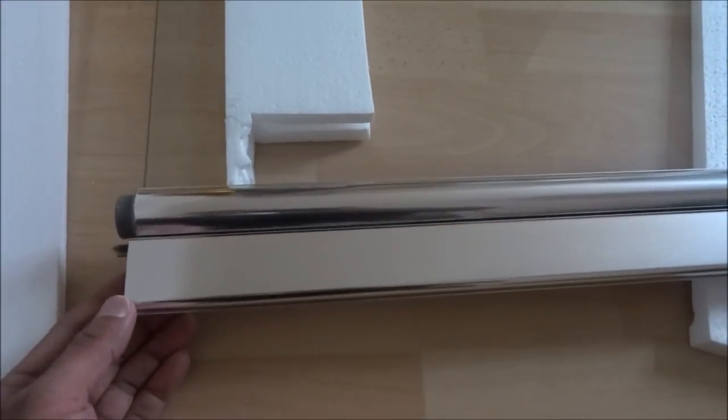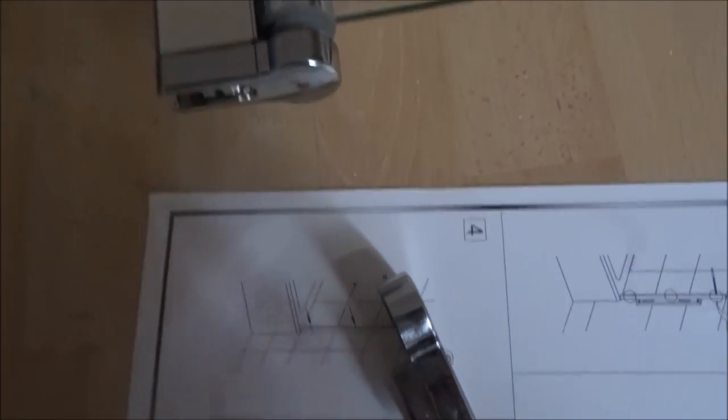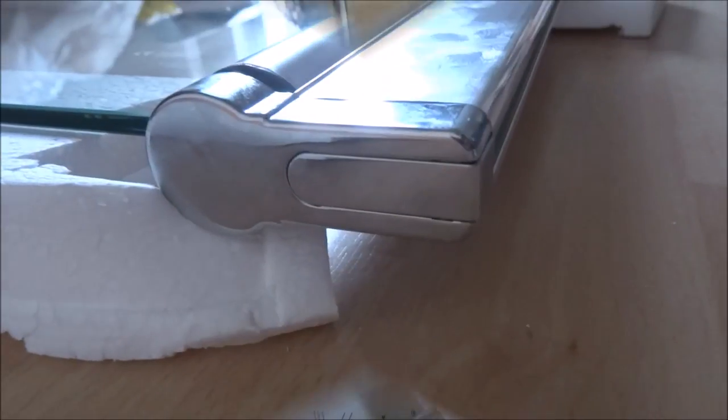We've got the screen on the floor and the strip that came out of the bracket. Looking at the instructions, we need to grab one of these metal hinge-type things, attach it like this, and just screw in. There's another clip that just covers it. Top and bottom points are now secured — it looks like it gives some sort of lifting mechanism when you move it.